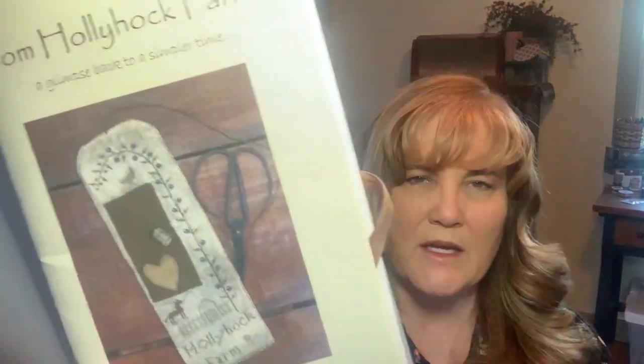Okay, the next whip is from that Stacy Nash book that I mentioned earlier. This one too has a vellum front. This one's called From Holly Hop Farm. Look at that needle roll.